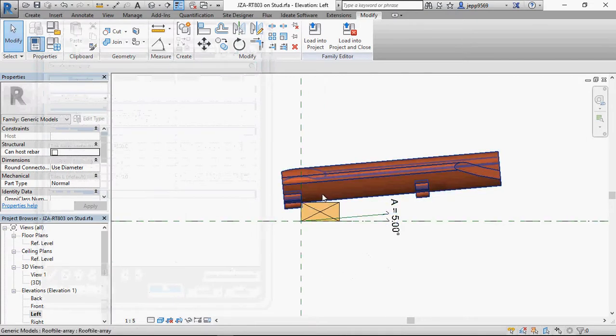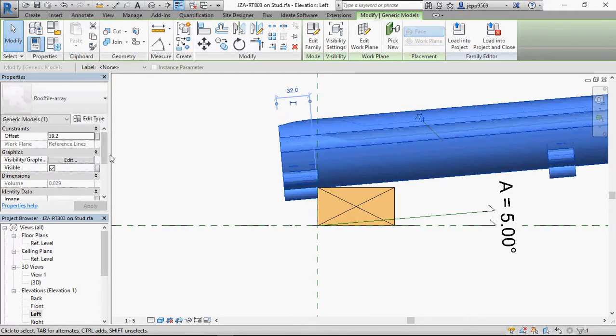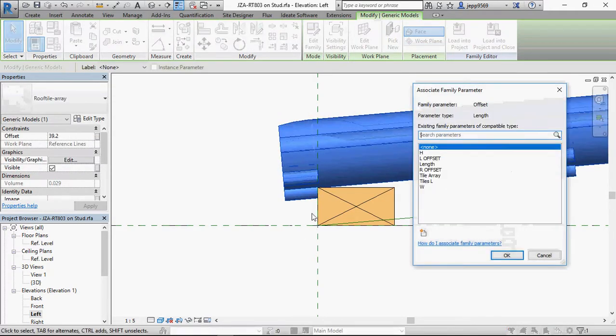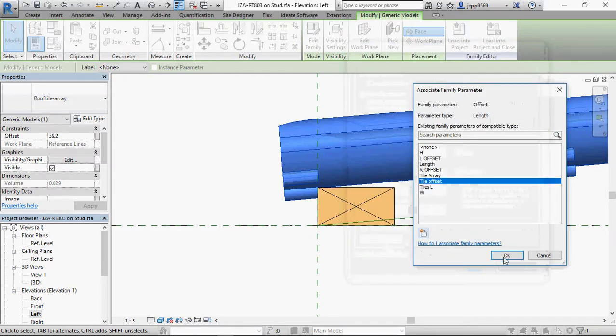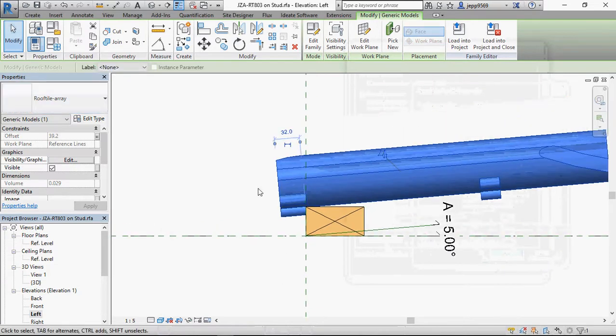And what we could also do, we could also take this offset and make it a parameter and say tile offset, and let's make it an instance as well. So that way I should be able to control how high up.